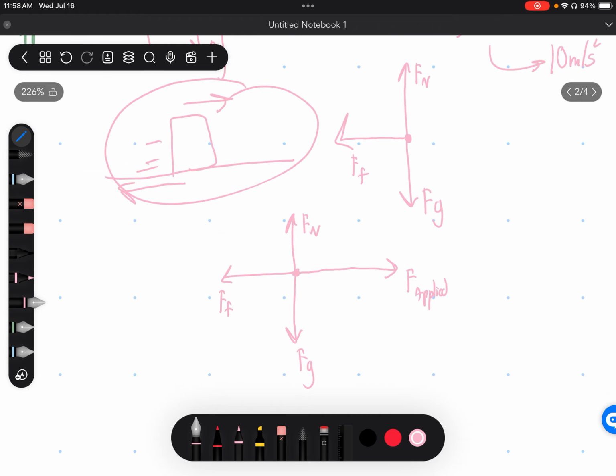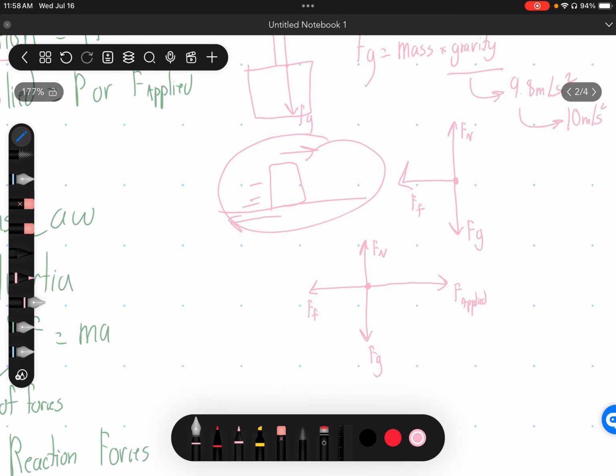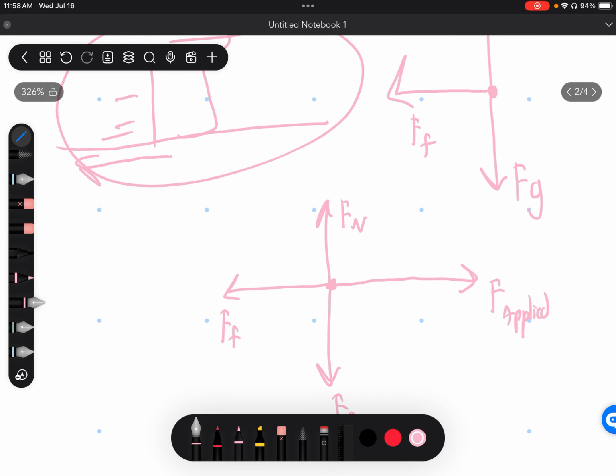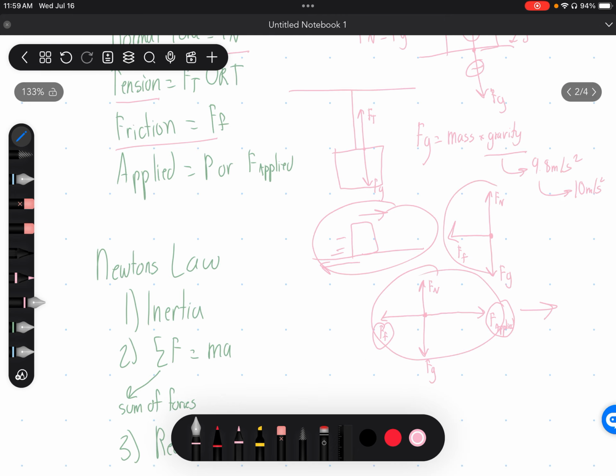Now, what we also have to do is check where this is going. We know that this box is moving to the right, so that means that in this free body diagram, if it's a constant force, I have to draw this arrow larger than this one because the total system is moving to the right. In this one, since there is no applied force, I just have to write this force of friction.